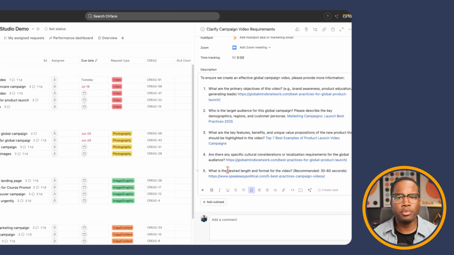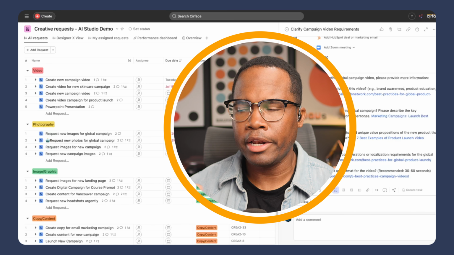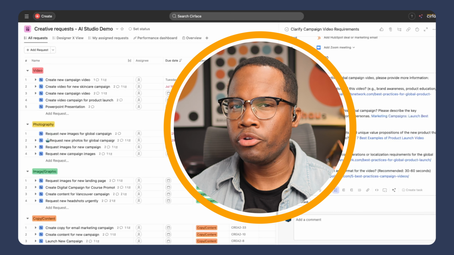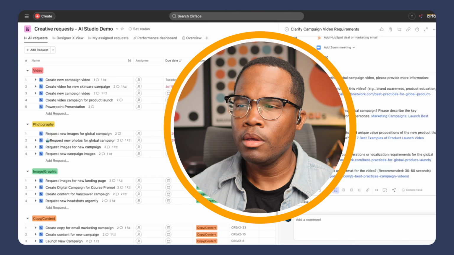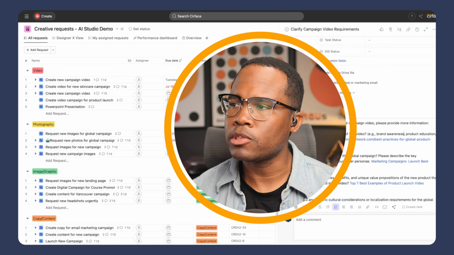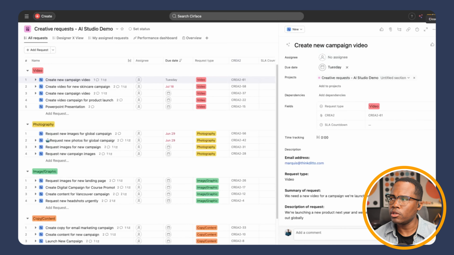And yes, you could have just put this in your form, but the goal is to really simplify and streamline this work, right? And so this would either inform the project manager or the marketing team on how to improve their form and the questions they're asking, but it could also be used to educate the folks on your team as well. So it's given me that reminder and gone in.